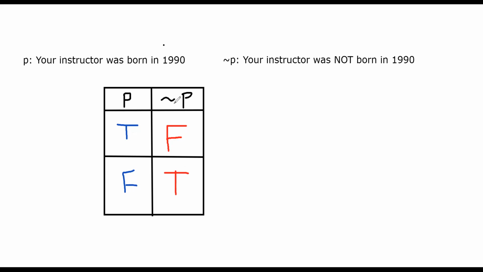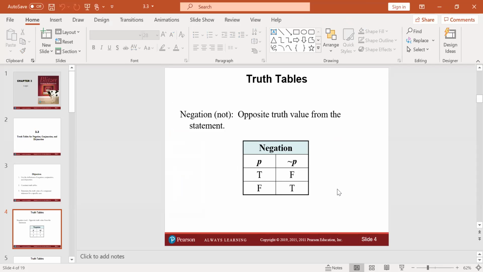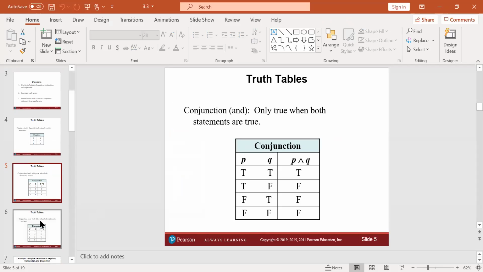So all we're doing with the truth table is we are listing out, using logic, the truth values of different compound statements that we're making. And so anytime you have the not of something, you just literally flip-flop all its truth values. It's really simple, straightforward. Now the conjunction is a lot more interesting.